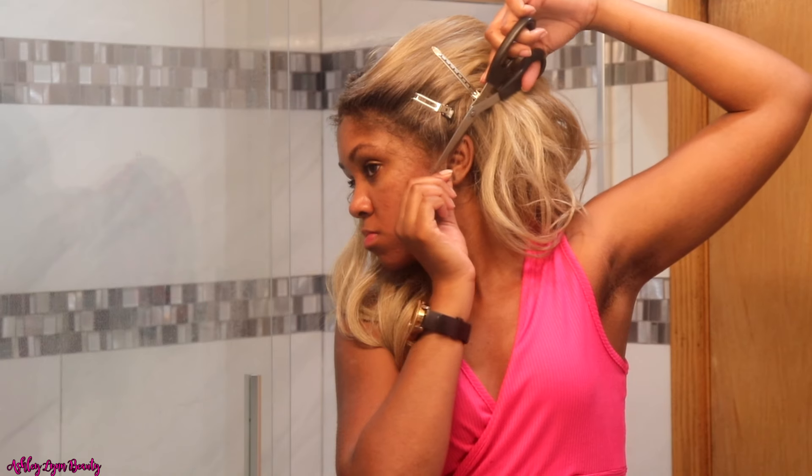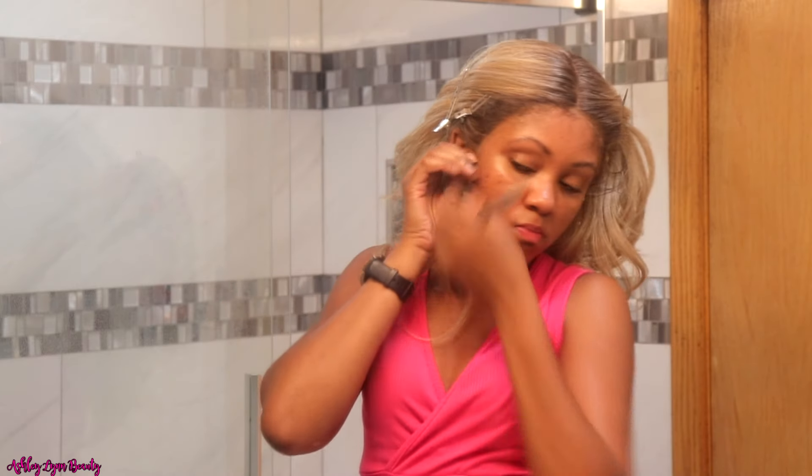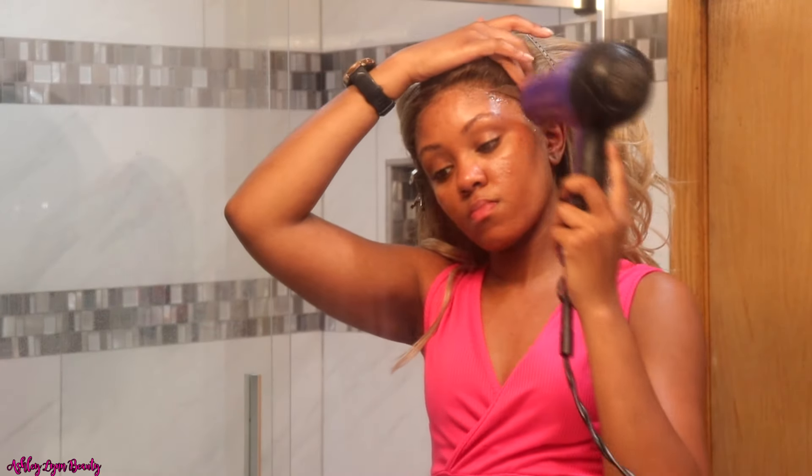For this wig I had to cut a little bit of the lace off around the ears because it did come a little bit lower than where my natural hairline and sideburn stop. It was nothing too hard, so I did end up doing that on both sides just to make sure we had a secure, even fit and that it looked natural. I usually end up using more spray on the sides because the front lays perfectly but the sides are tricky — they will come back up and don't like to stick.